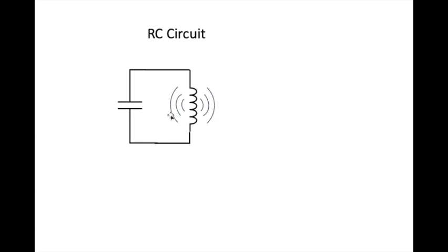What the coil does is it can't sustain a magnetic field by itself. It needs electrons flowing through it. There are no electrons, therefore the coil collapses. But the interesting thing is when the coil collapses, it pushes electrons right on down the path. It creates electron flow current through the coil and starts to pile up those electrons on the upper plate. And when the coil has completely collapsed its magnetic field, a whole bunch of electrons have ended up on the upper plate and none on the bottom plate.